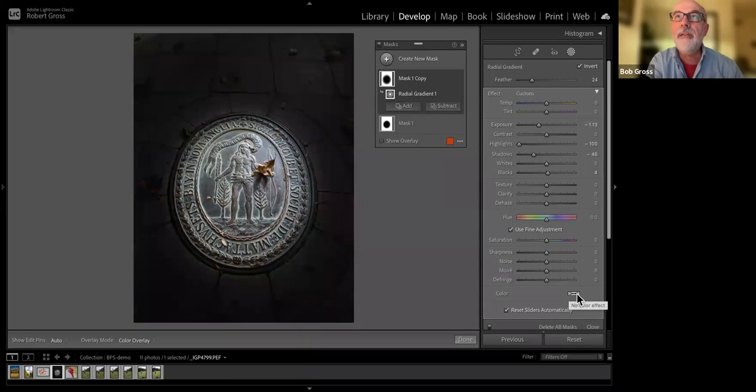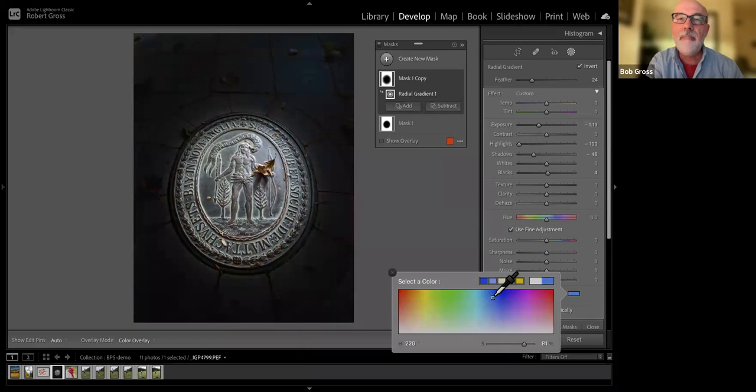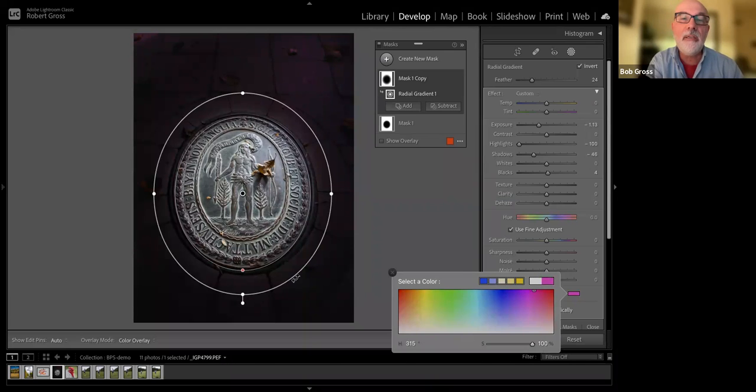You can colorize, or you can add a tint to it. Down at the bottom here, we have the color. Right now, it's not adding any color. It has a cross hatch in it. I'm going to click on it and maybe give it a little bit of a blue tint. Or let's make it pink so you can see it. How strong that tint is going to be is this saturation slider down here. Again, in Photoshop you have more options for this type of thing, but here you can just tint, and it's tinting in that radial gradient.